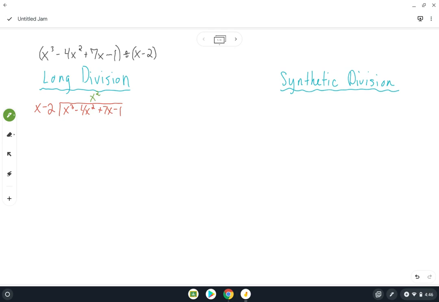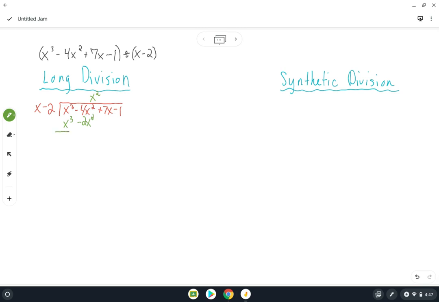And I always like to line them up right above their like terms there. And when we do the next step, we'll really be checking our work. So we then multiply x squared to both of the terms in the binomial. Okay, so let's do that. So x squared times x is x to the third power. And x squared times negative 2 is negative 2x squared.